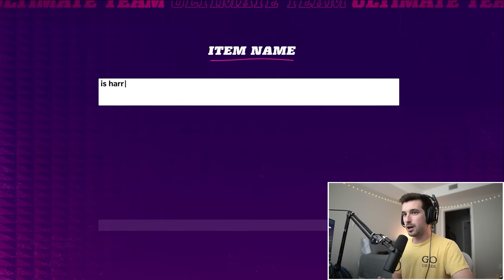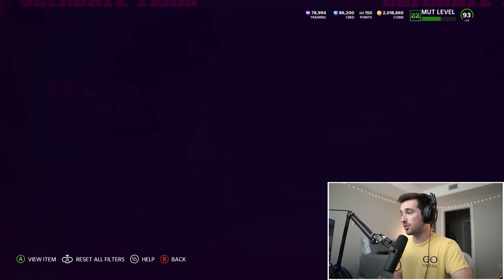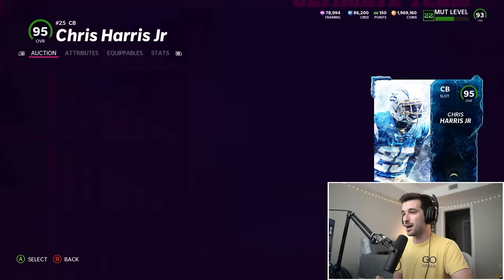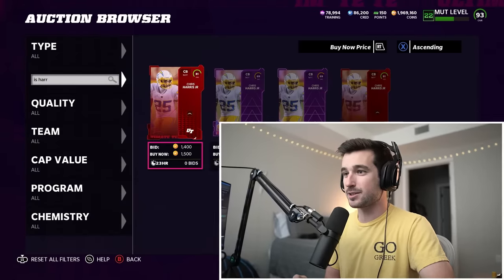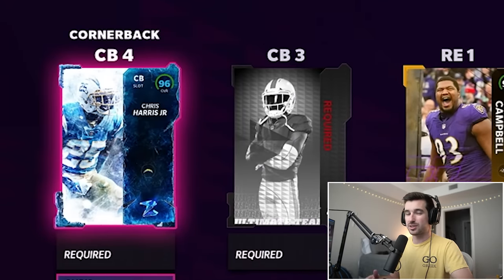Our first defensive back, we have Chris Harris Jr. I honestly don't even know if he has a card in Madden this year. He does! Okay, he's got a 95 overall cornerback card. He was such a stud, dude. Way before he played for the Chargers, I loved him on the Broncos. This is a very deserved all-decade. And so he's going to be our cornerback number four for now, just to see who else we get.